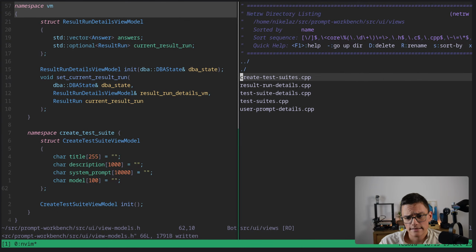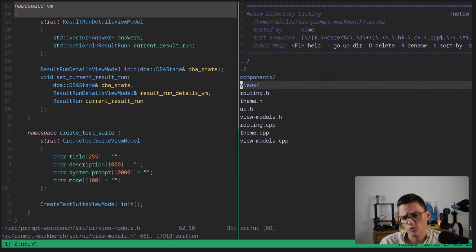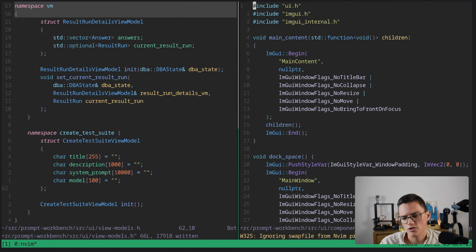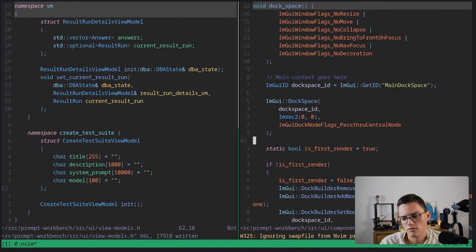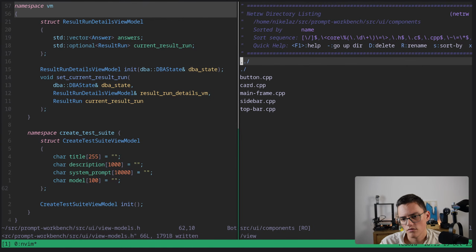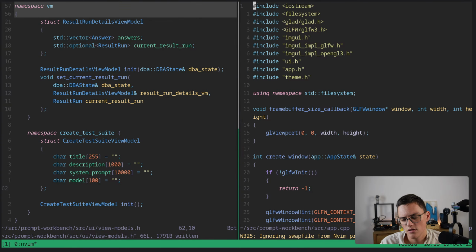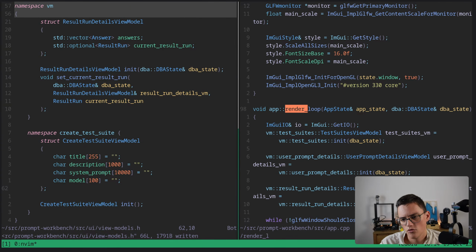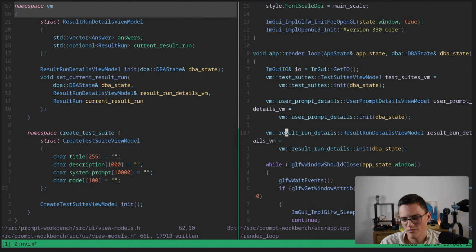And yeah, let's now initialize the view model in, I think it was in the main frame component where we initialized view models. Not at all. It's somewhere else. In app CPP, in the render loop maybe. Yeah, before the render loop.